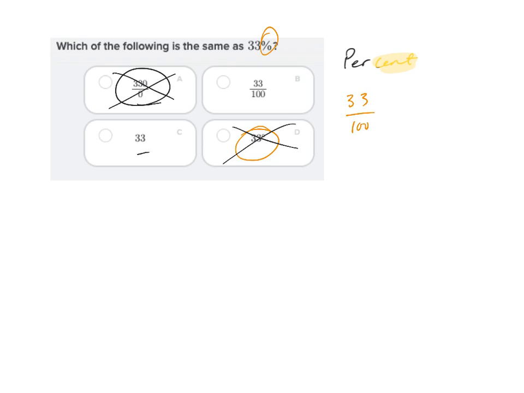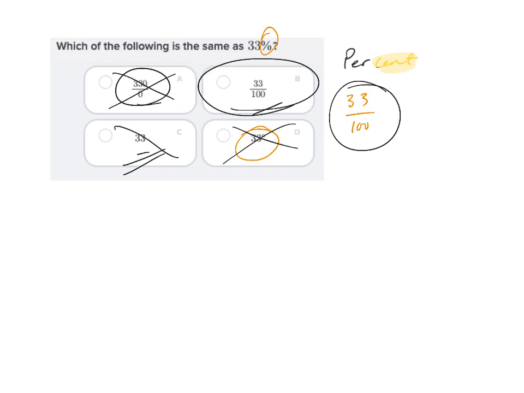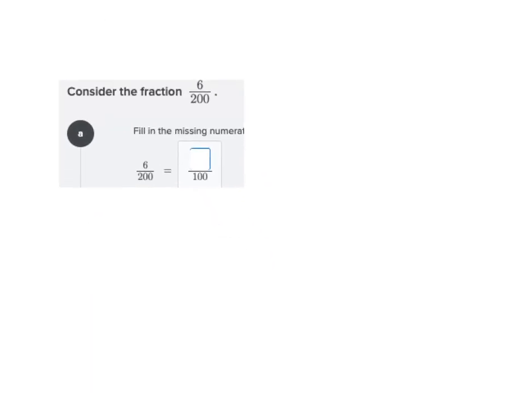So it's up to this one, and this is up to C and B. And if I look, this is the one that it looks like. So that's what I should be doing. This is probably one of the mistakes people would make, but this is not it. It's 33 out of 100. Okay? That's just a quick review of what you've understood.